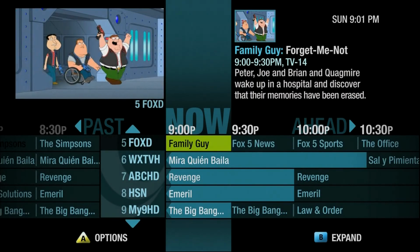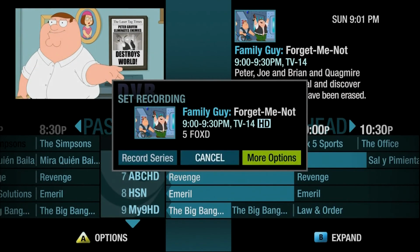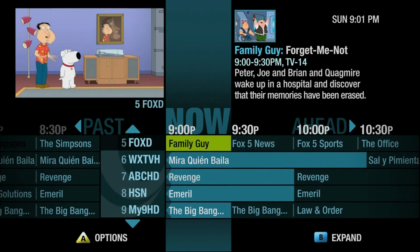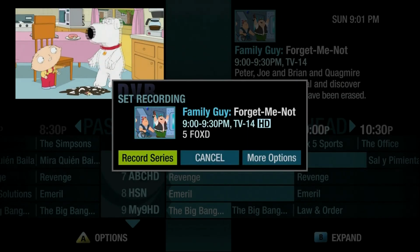If you have DVR with Optimum, scheduling your recordings couldn't be easier because your DVR options are built right into your program guide. It's easy to record, cancel, or choose more DVR options. Do you want to record an individual show or an entire series? Entirely up to you. There's more, of course, but the best way to see everything you can do is take a few minutes and just explore the guide yourself. Because in the end, you know best what you're looking for. And this new program guide is here to help you find it.